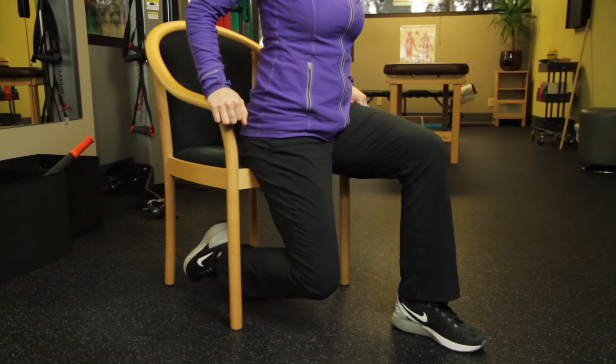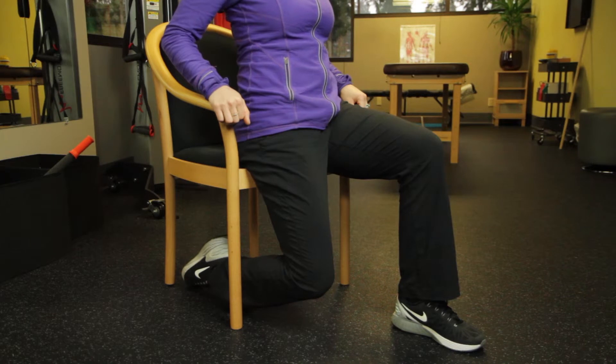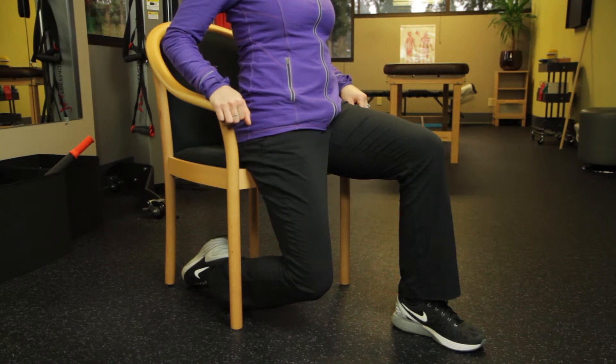For the lower body, scoot forward on your chair, drop your knee down, and put your toes all the way back as far as you can under your chair. You're getting a good opening of the hip flexor and quad, and you can sit like this and keep doing your work at the same time. You want to sit like that for at least 30 seconds, but you can do longer if you want.